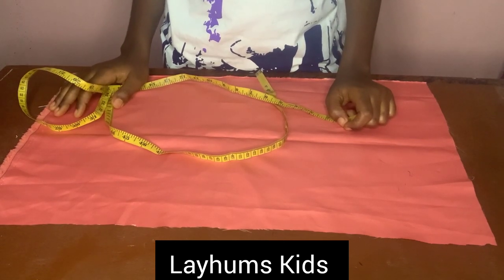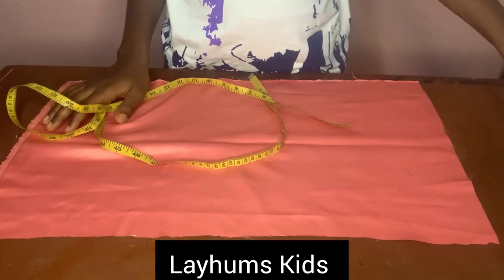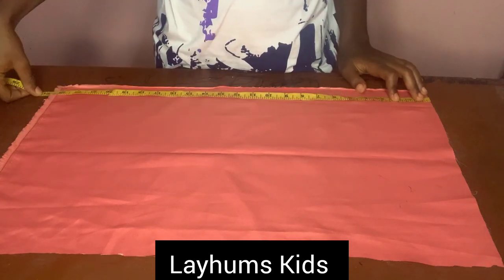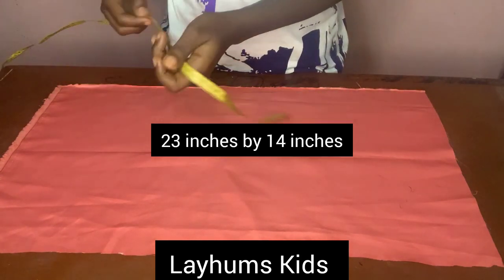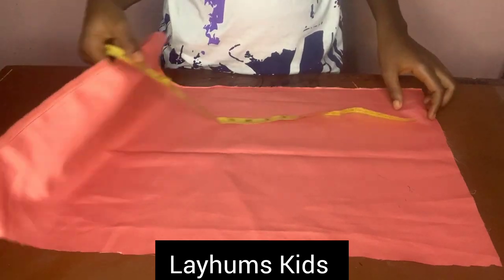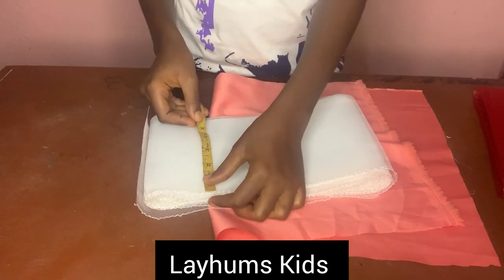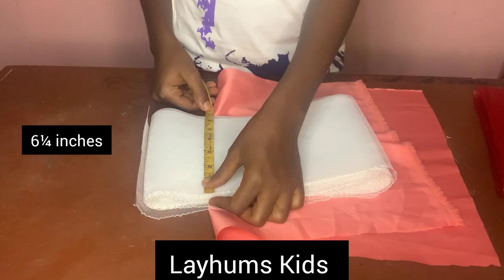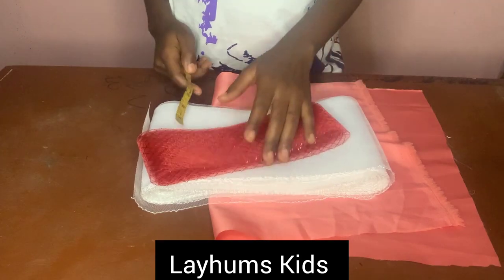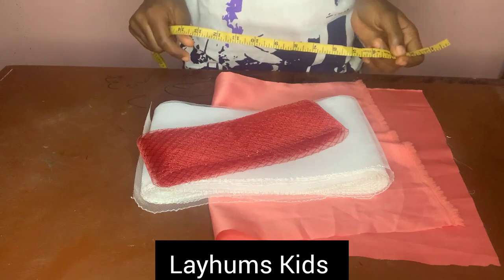In today's video, I'll be showing us how to make a perfect standing bow with crinoline. My material, I'm going to be using 23 inches by 14. I'll be adding this crinoline, and the crinoline is measuring about 6 1/4 inches. And if you don't have crinoline that is as wide as this, I'll show you how to use this regular crinoline that is measuring about 3 inches or 2 inches to still give the same results.